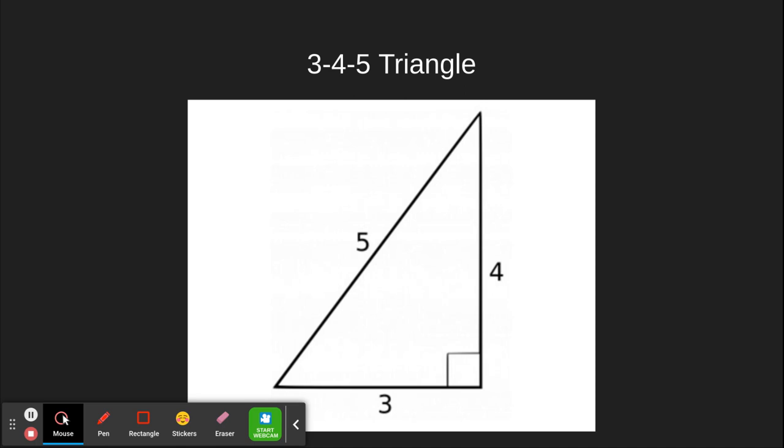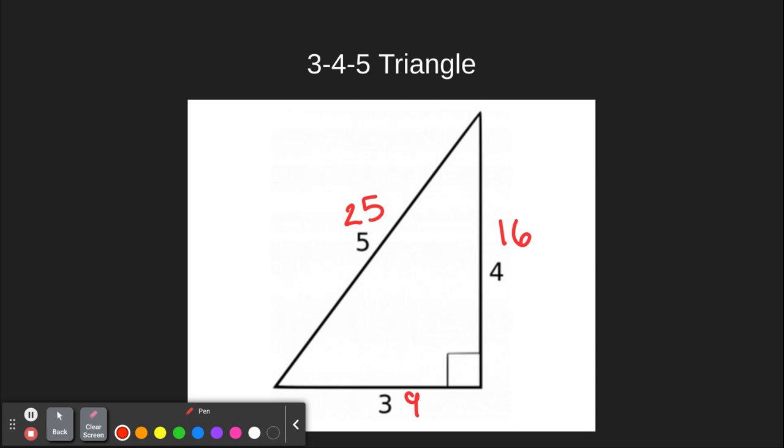And real quick, we're just going to look at a 3, 4, 5 triangle. They pop up a lot. It's the most famous right triangle because it's 3, 4, and then 5, obviously, and 3 squared is 9, 4 squared is 16, and if you add those together, you get 25, which is 5 squared. So that's good to know, good to keep an eye on, because if you see one of these triangles, it'll make your life a little easier if you don't have to work out Pythagorean's theorem for the whole thing.